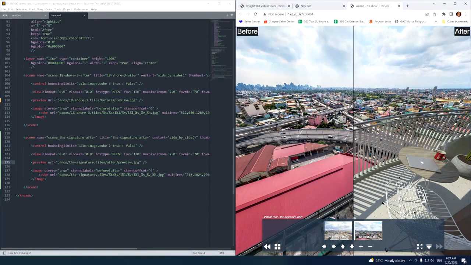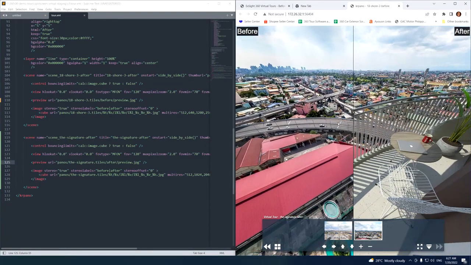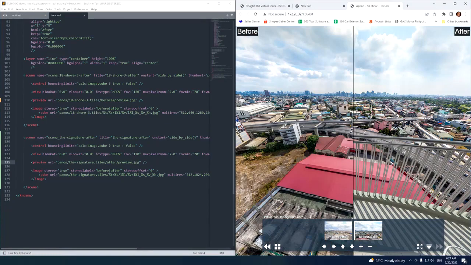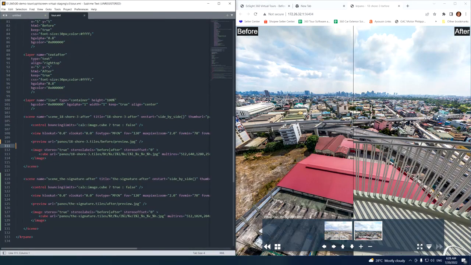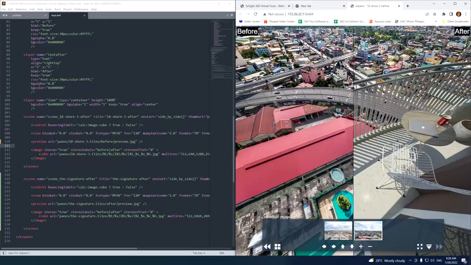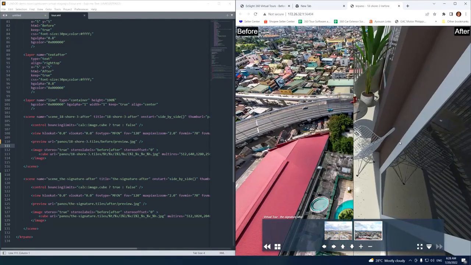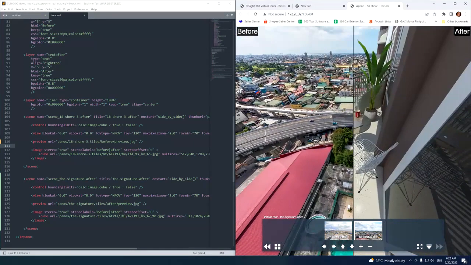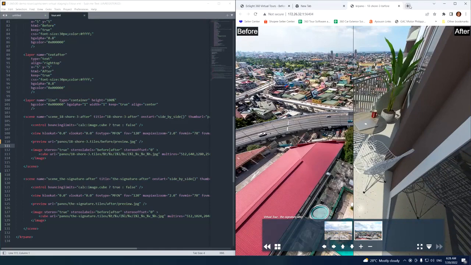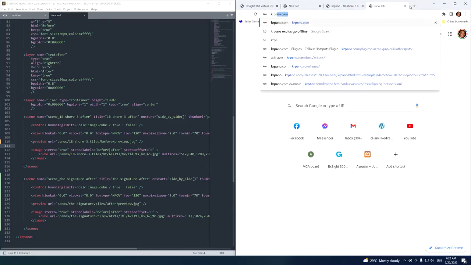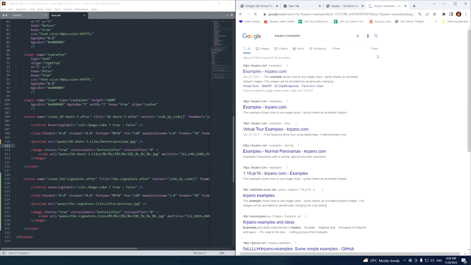I wanted to do the one where you can drag the middle. However, it wouldn't work here. I read there's a different way which I saw in the forums, but I haven't tried it. Basically, you have two Krpano instances, one on top of the other. I also saw a case where you can move this around. But let's see. I mean, where the screens change. I saw it here.